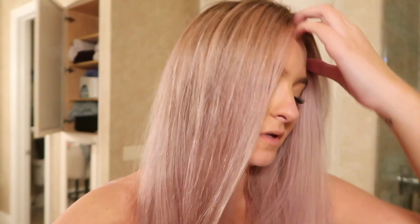I'm not done blow drying it. I don't know if y'all can see it even, but it's very subtle right now. Let me see. Do you see the soft pink? If I move it, I think you can see it more, like in my ends, especially. Like when you see that glint right there. So I'm not done blow drying it.